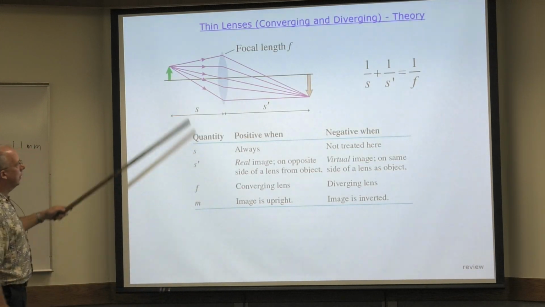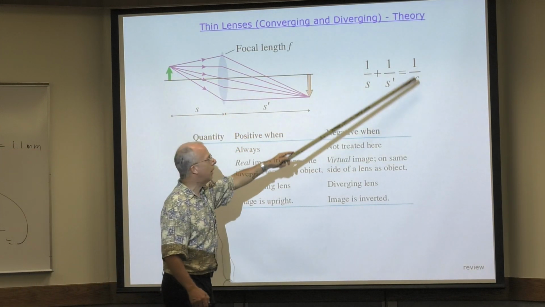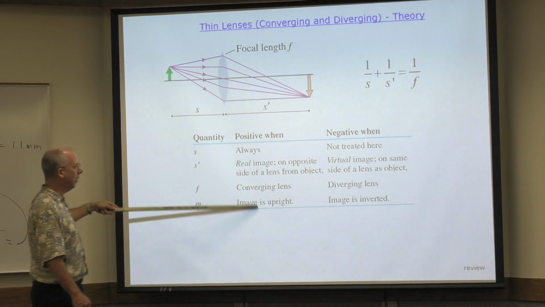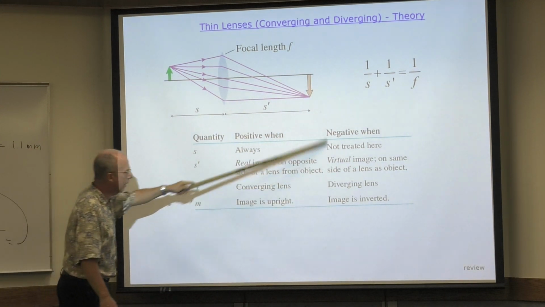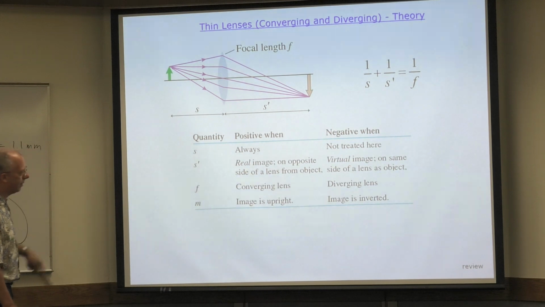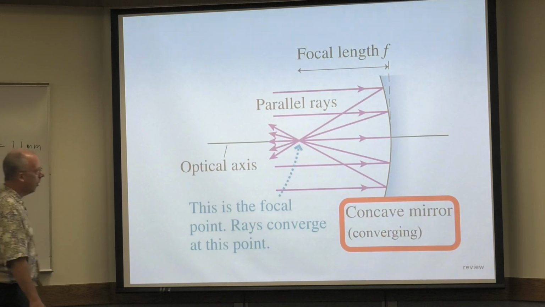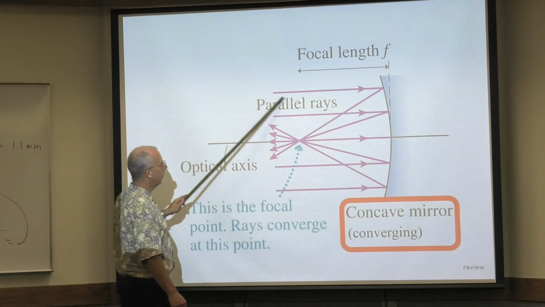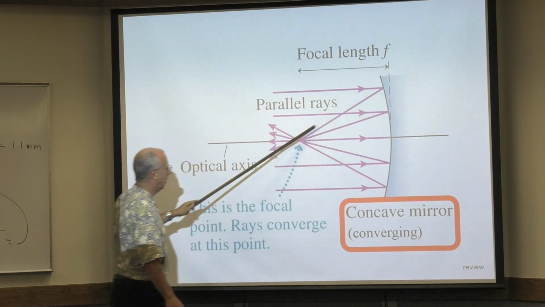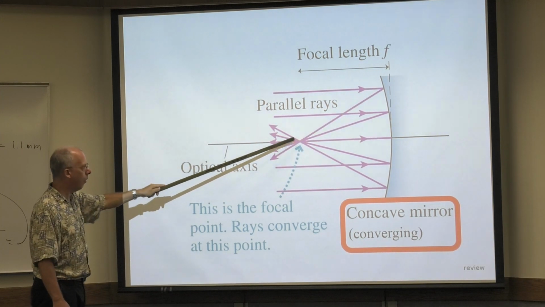Then there's our wonderful equation, which is used for lenses and mirrors, but you've got to keep this handy when you're doing your homework and make sure you agree with this, all right? Because that's really crucial. And then concave mirror, so parallel in, then it reflects, converges to a focal point.